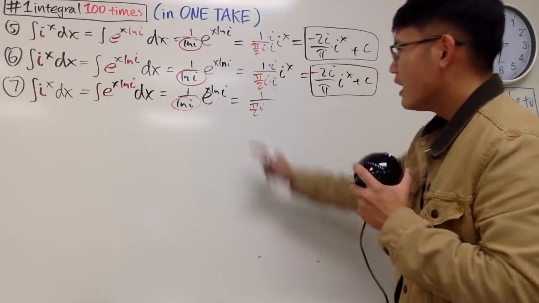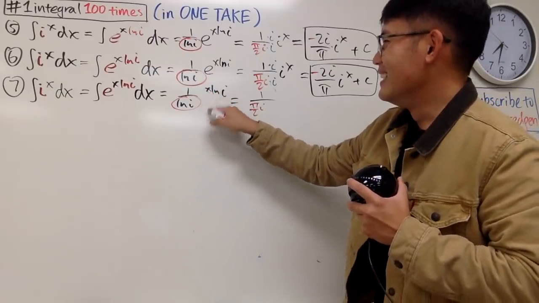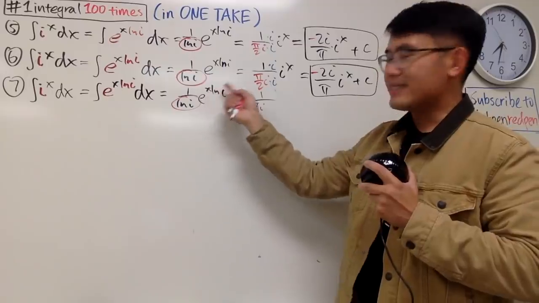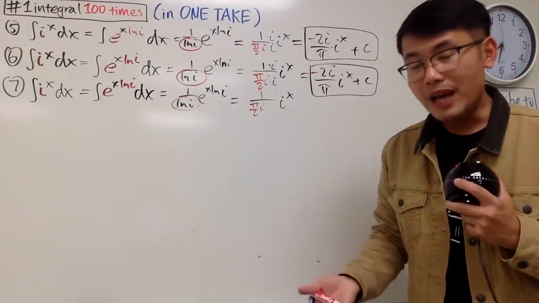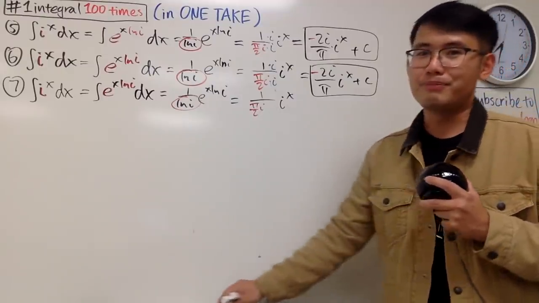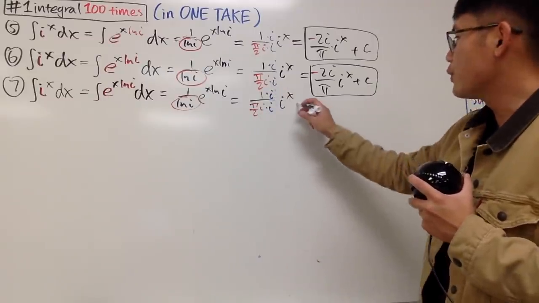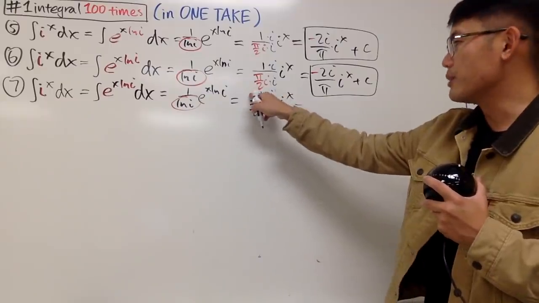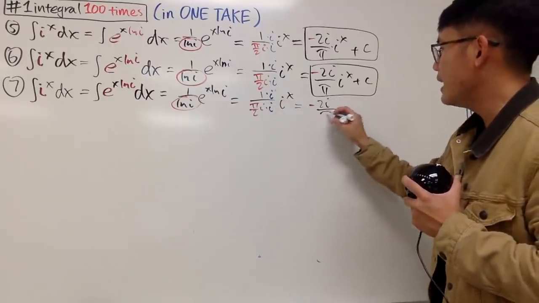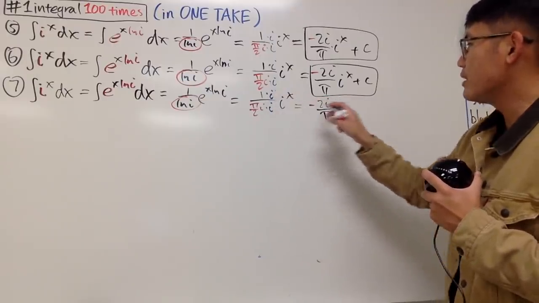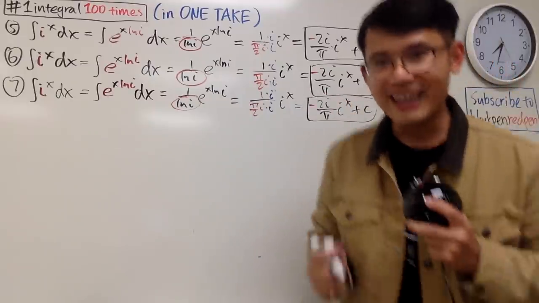That's dangerous. This right here, it's horrible because x is on top of the e. Oh man, so better. e to the x times ln i is this, which is just that. So I will just put this down as i to the x power. We are almost done, but I don't like i to be on the bottom. I don't know about you. I like it to be on the top though. So let me multiply by i right here. Therefore, you will see that this is negative 1, and you can put it on the top. You can also put the 2 on the top, so we get negative 2i over pi. And then we have the i right here already, and then this is i to the x power, and we are done. So we'll put a plus c like this, and then we are done.